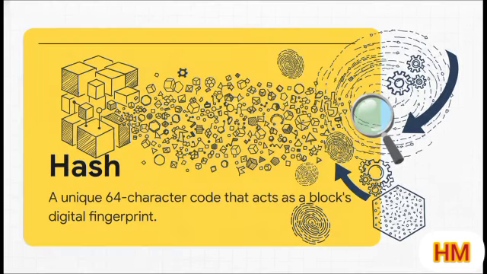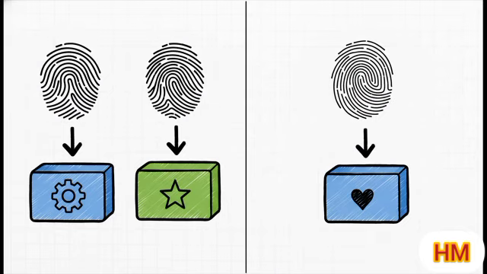Now, before we add our third piece, we need to pause and understand a really important term, a hash. A hash is just a unique 64-character code, and it's generated from all the other info in the block. The absolute best way to think about it is as the block's unique fingerprint. So part 3 of our block is the hash itself. And the most important thing to get here is that every single block gets its own unique hash. Just like no 2 people have the same fingerprint, no 2 blocks have the same hash.